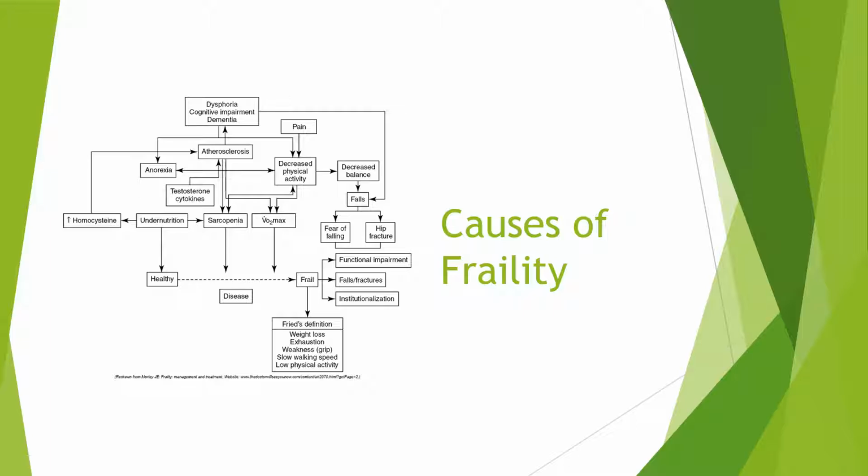So here's a description in your book that talks about causes of frailty, and you can see how these can lead from one problem to another depending on how they're doing and how they're reacting to their environments, whether they're staying active, whether they've got pain that's limiting their activity, whether they start to have decreased balance and a fear of falling, or possible fractures due to falls. So we've got to look at this to determine the frailty of our patients whenever we assess them in most facilities, but specifically long-term care facilities.